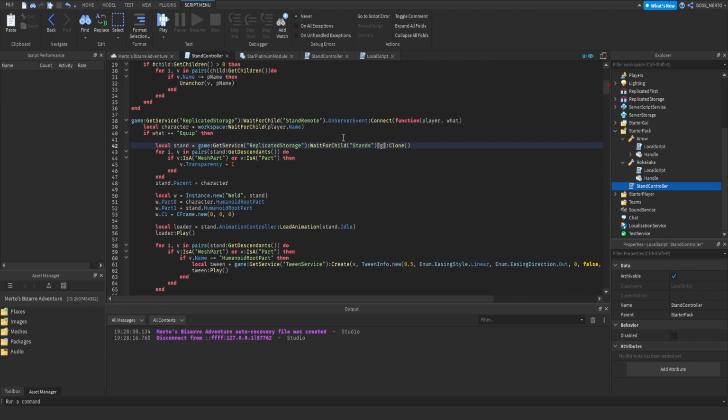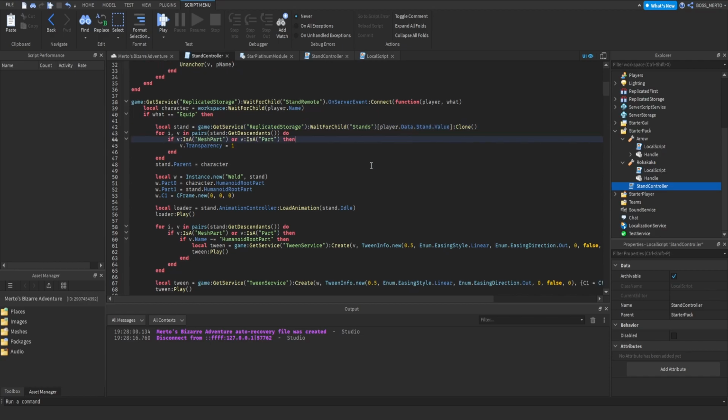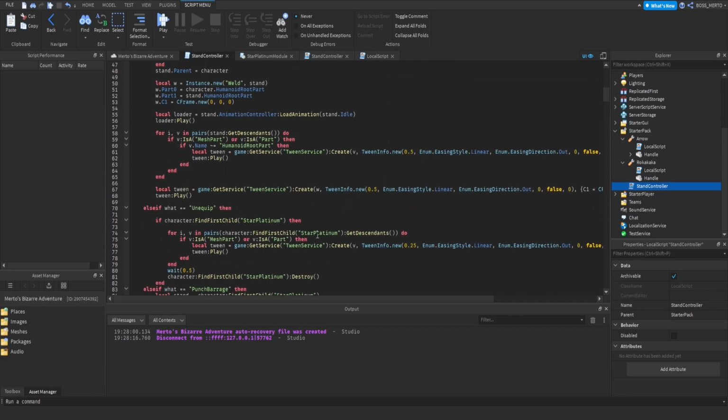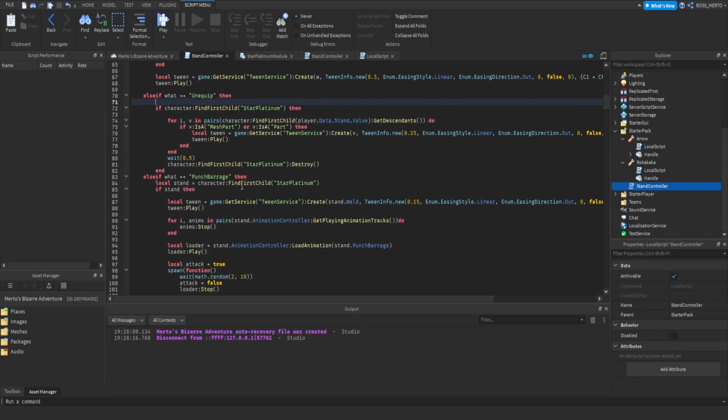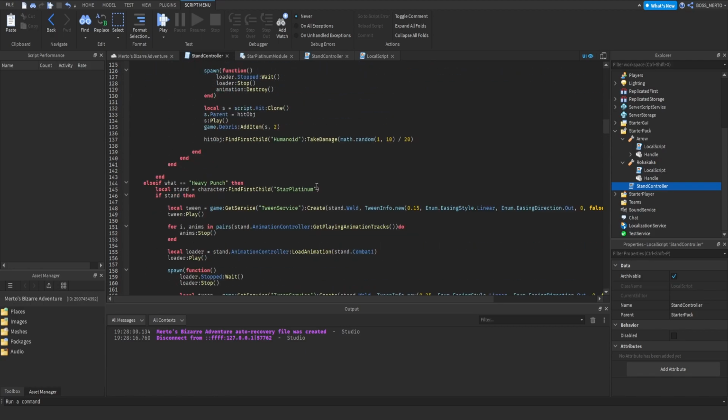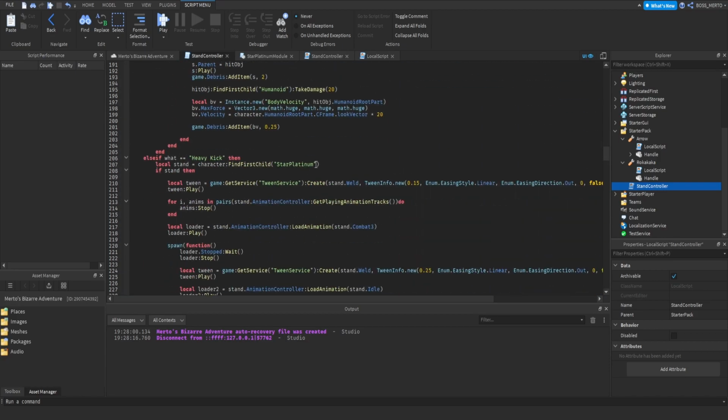So player data stand value. Same for this one. Yeah, and the same for this one as well, because the stand barrage and the heavy punch, so they're heavy, well, heavy kick, I'm not sure about that.